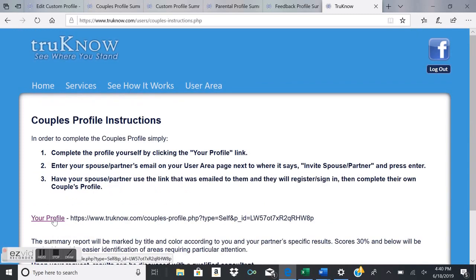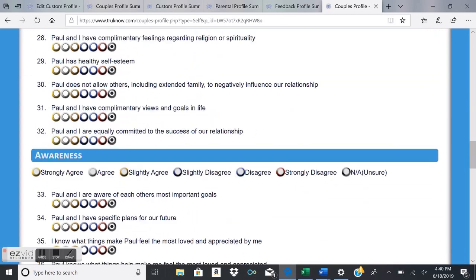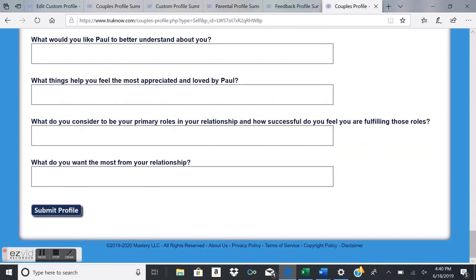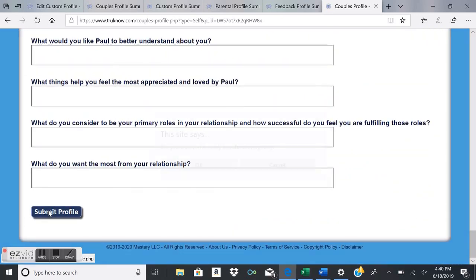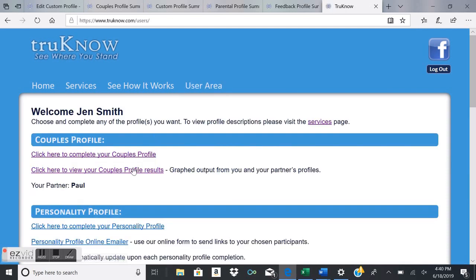The person clicks on that option and then takes maybe 5 or 10 minutes to complete a self-survey. After the self-survey is done, they submit the results and are then directed to send an email invitation to their partner that completes the same survey. And then after the survey has been completed, the main participant with a username and password can log in and click on the results link to see the results.